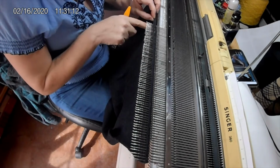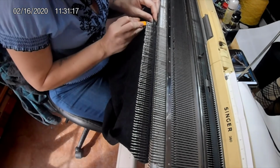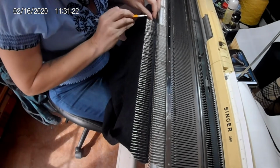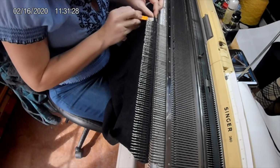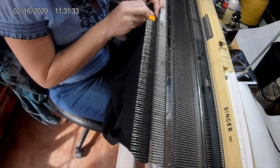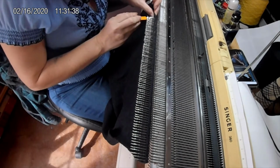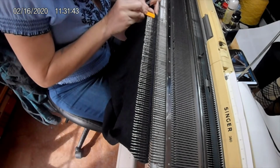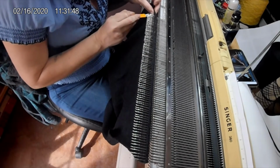But what I notice is that the front side of this is stretched much more than the back. So I kind of want to deal with that discrepancy and make sure that everybody stays lined up. And what that means is I'll automatically skip a little bit on that back section because it's going to bunch up just a smidge. And the trick is to time where you're bunching up. So if I'm grabbing the first stitch on the front and the second stitch on the back, I'll do that on one pickup, and then on the next pickup I'll make sure that they're aligned until everything is aligned.